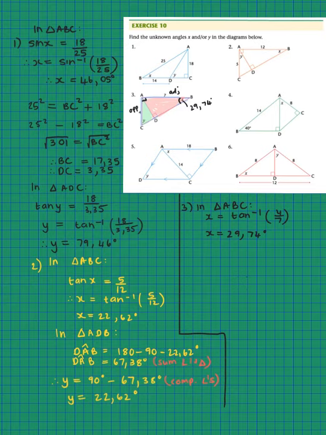Actually, this one is easier than the previous question. And why is that? Because I can actually now just look at this full right angle triangle. I don't have to worry about the other triangles because I can just do some angles of a triangle now in this big one. Because I've got 90, I've got that vertex angle, and now I can just do some angles to get this bottom angle. So actually this is easier than the previous question.